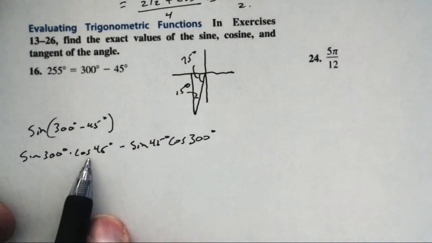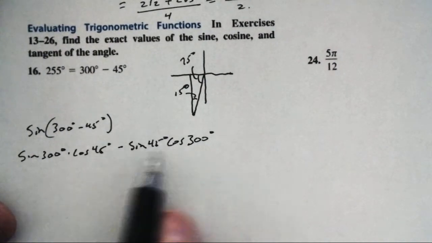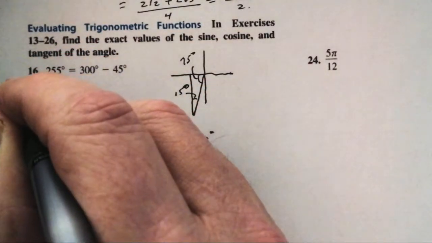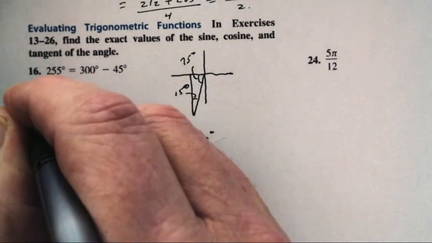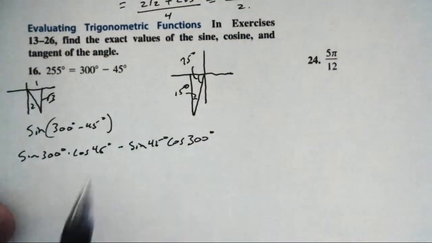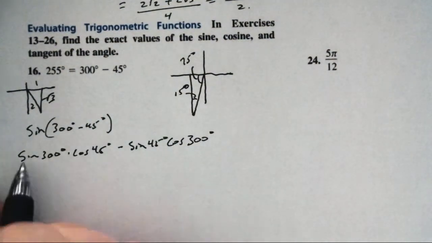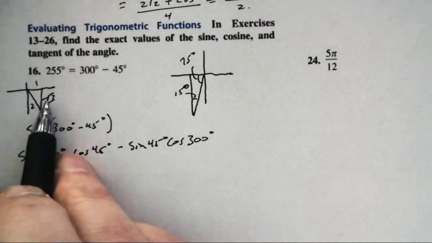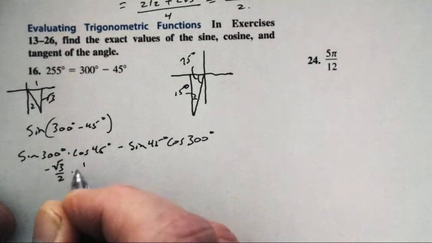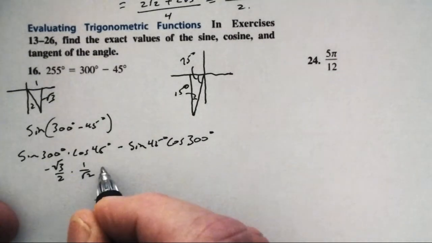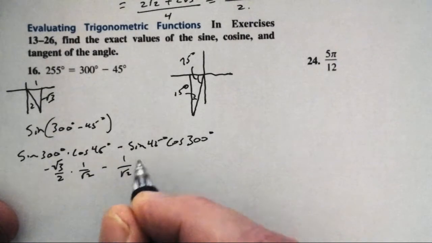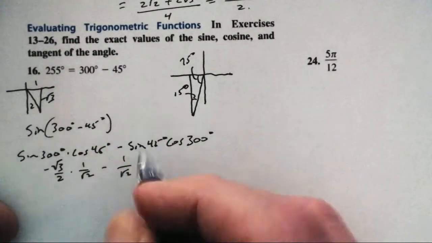Now the 45, I can work from memory on that. I know my sine and cosine of 45, no big deal. The 300, I'm going to build that one right here. 300 is 60 degrees shy. There's a 1, 2, square root of 3, negative. If you need to build the triangle for 45, great. So sine of 300, y on r, negative square root of 3 on 2 times cosine 1 on square root of 2, minus sine of 45, 1 on square root of 2 as well, but cosine of 300 is 1/2.